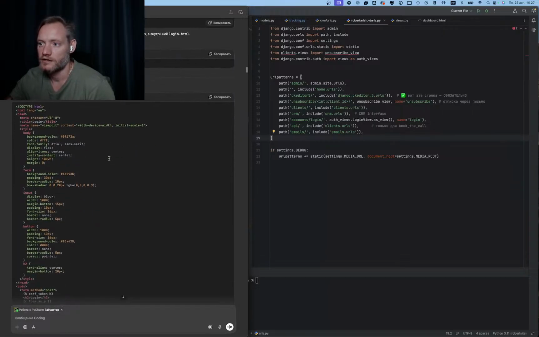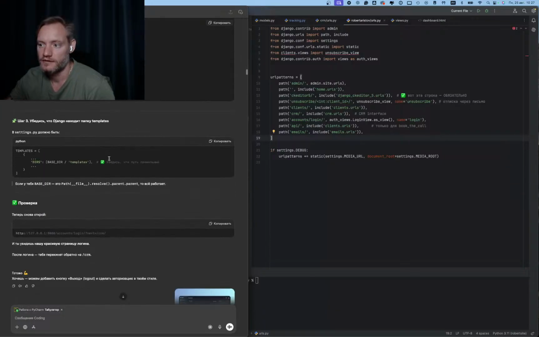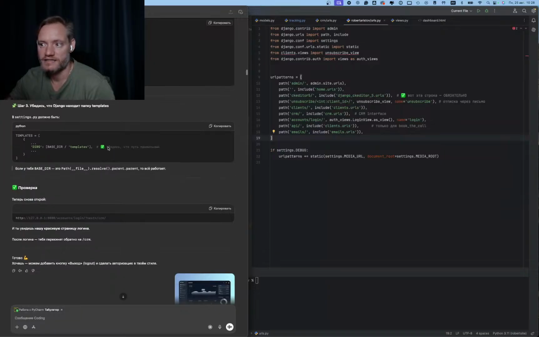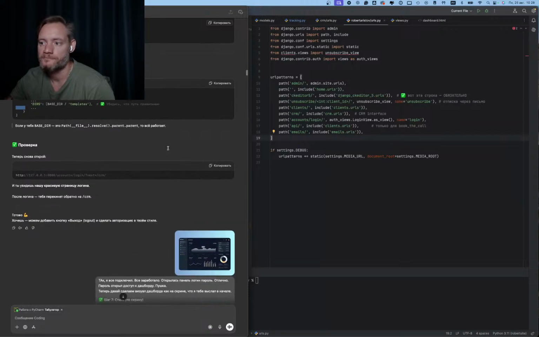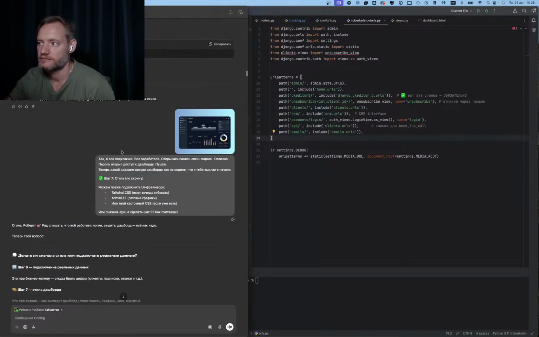So let's put it in there. He asked me to check the templates inside my settings files and just check everything. I've done it and boom, everything started working.